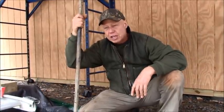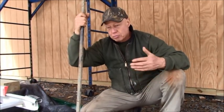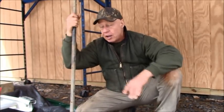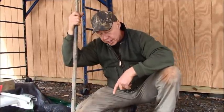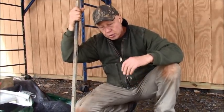If I was digging these piers and the ground was all sand, I wouldn't worry about it. Or if I lived down south where frost wasn't an issue, I wouldn't take the precautions that I do up here. But here it is, springtime is upon us, the ground is thawing out, and here under the carport where I didn't excavate, I only excavated where we were putting the piers. I have a big sinkhole here. And this is a real good example of why I take the precautions that I do.